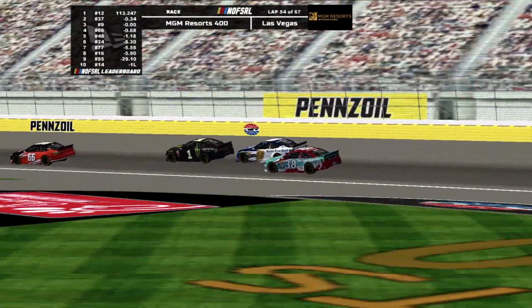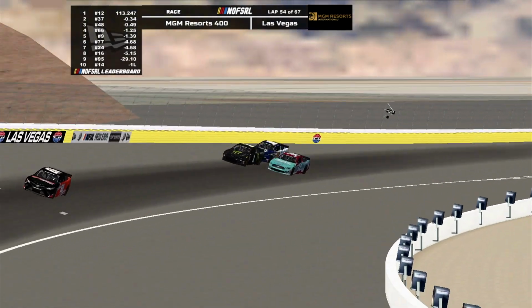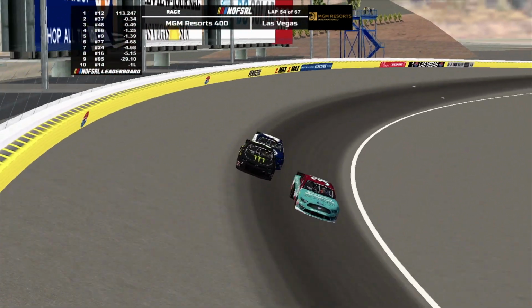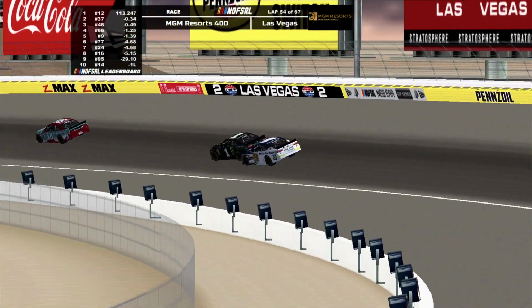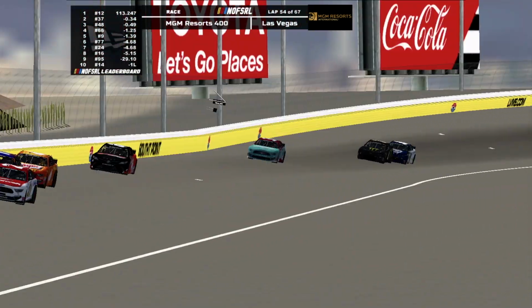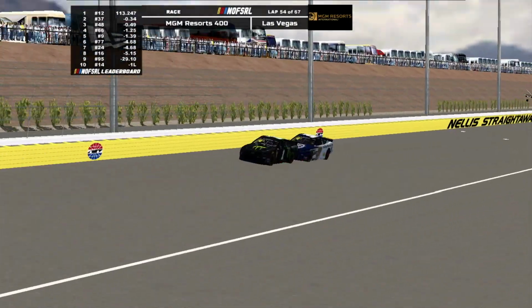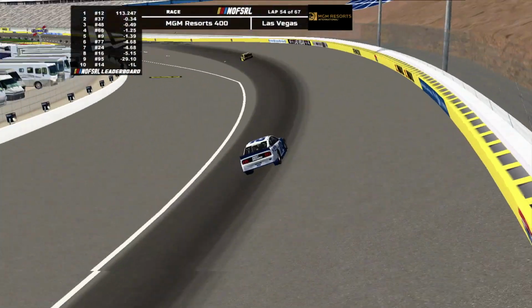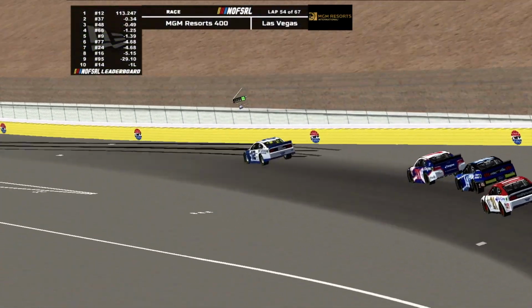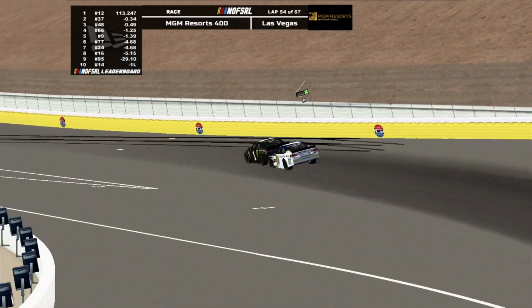Ryan New almost gets into the 1. Oh! But Zidell almost got ran over by the 66. He's still having issues. One of the best cars here could lose this race. He's about to turn him. He was trying to turn him there. He is still stuck, you're seeing right there. But now Marty Johnson is running away with the lead. I just don't know what Zidell was thinking right there. I know you got to get out of the way, but I don't know what he was thinking.